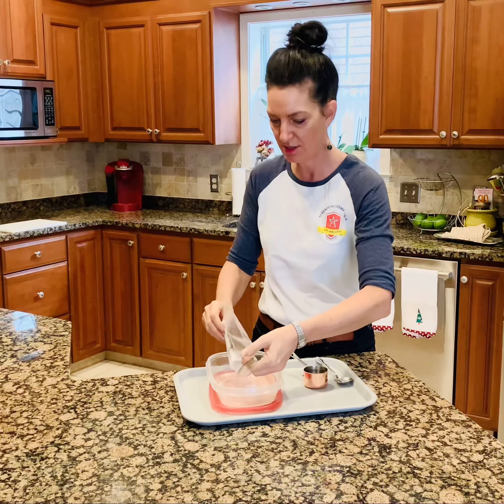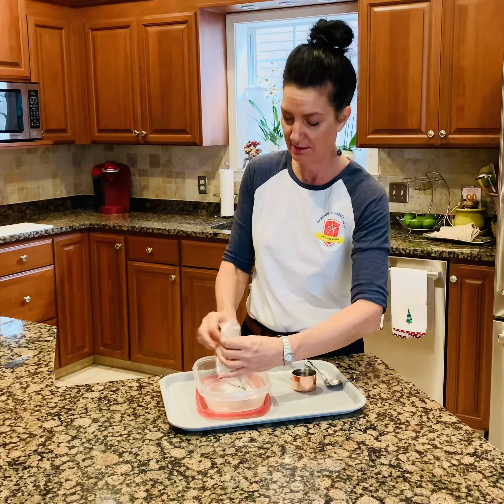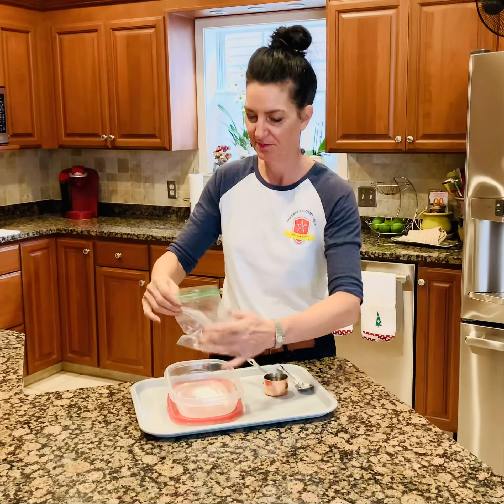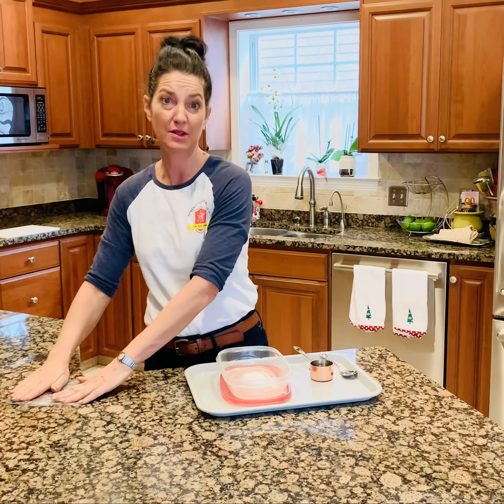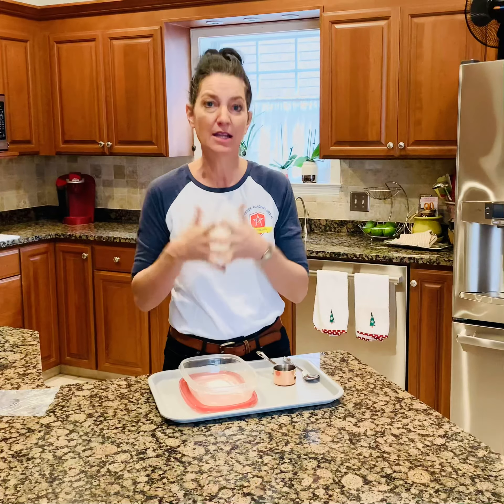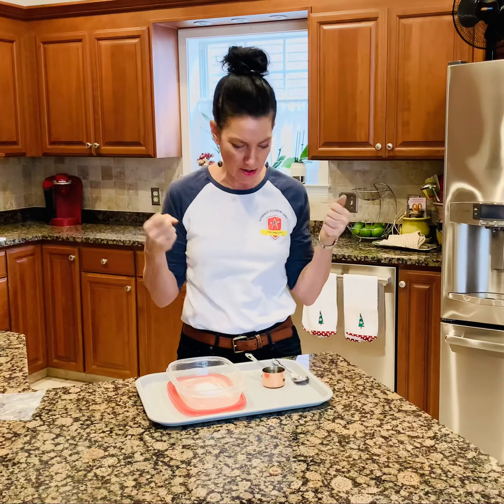And what is the snow? The snow is from a science website — it absorbs the water, which is what snow really is, right? It's water that's frozen and it gives you the same effect of snow. So since we do not have snow down the mountain, we make our snow.